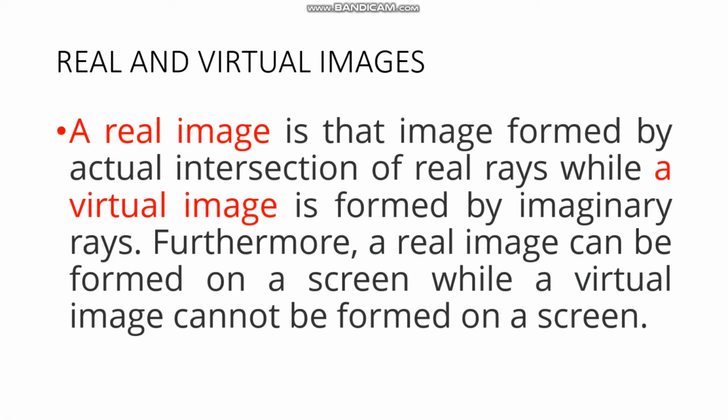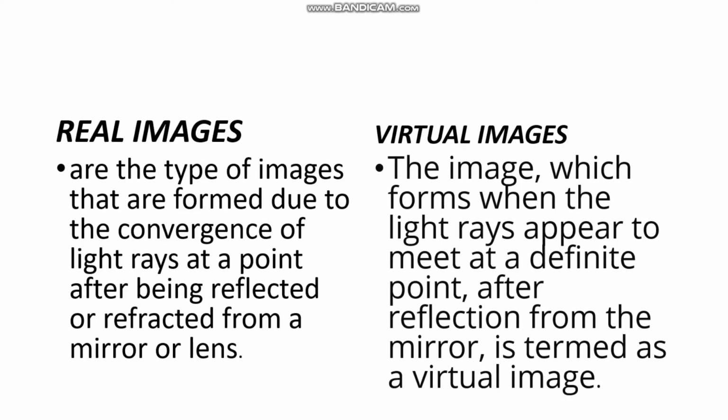Children, we may get questions about what is a real and virtual image. We all know the real image is formed by actual intersection of real rays. Virtual image is formed by intersection of imaginary rays. A real image can be formed on a screen, a virtual image cannot be formed on a screen. So some of the differences we can observe here: real images, virtual images.